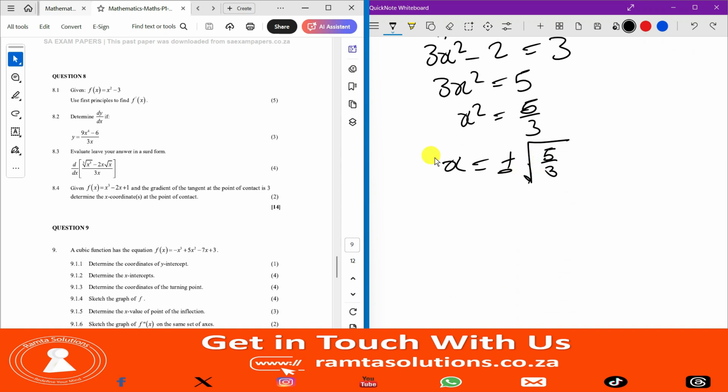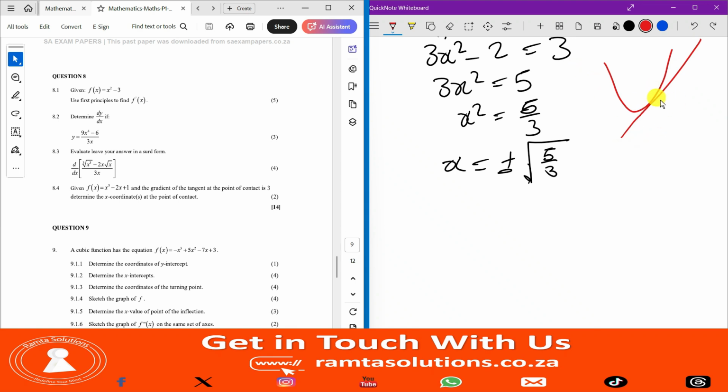So these are the values of x, the x coordinates. Hence it makes sense why they said x coordinate or coordinates, because there can be two, one. So yeah, it's fine like that. But I can assure you guys that it's supposed to be 1, because the gradient is a positive 3. If you look at your graph, it will be, let's say, something like this. So for the gradient to be 3, it means your tangent must be something like this, because if it's negative 3, it will be like this.